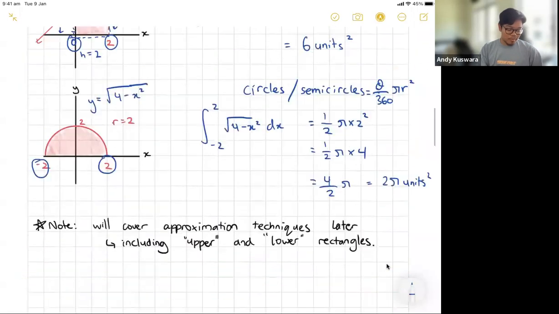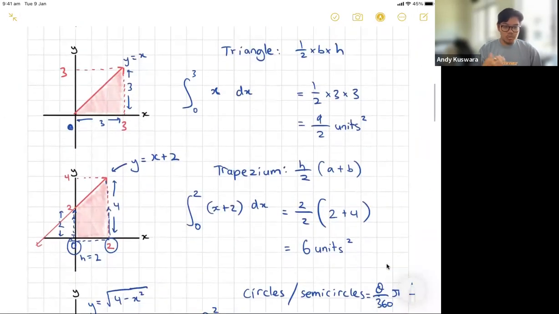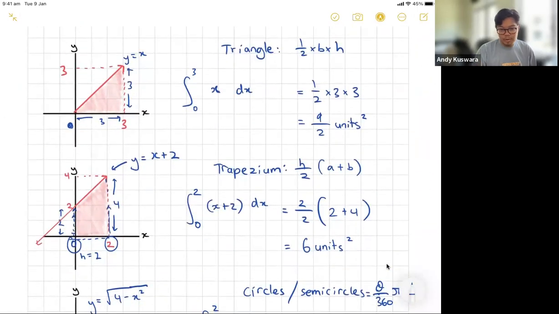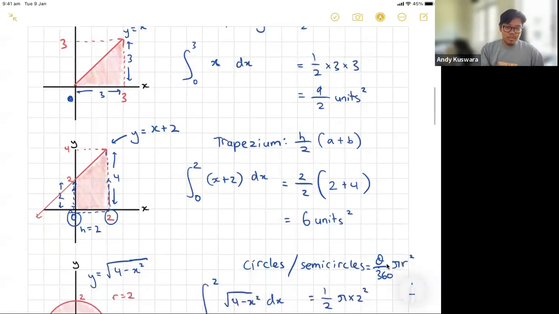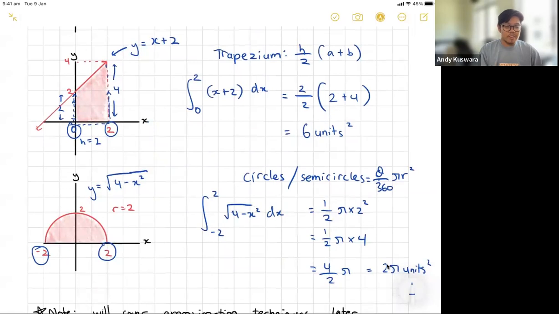Now, I don't know if you remember from last lesson, we were just kind of doing it by recognizing the shapes that we know, right? But then it immediately becomes an issue when we start to try to find the area under a curve, which we kind of don't know really how to do. Could be different parabolas, could be exponentials, hard to do. We could only do these ones because we knew what the shapes were.